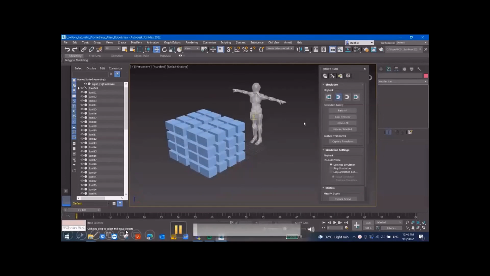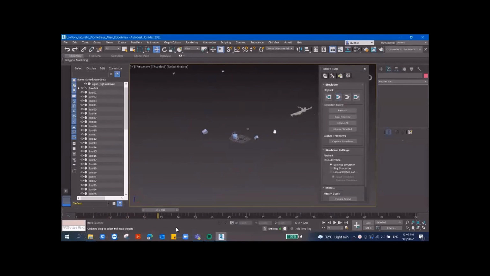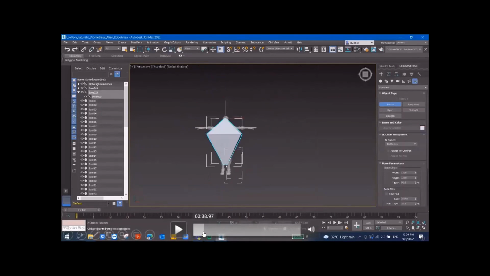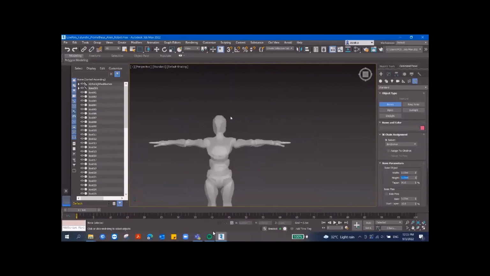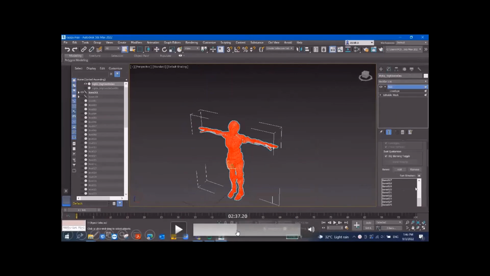I want it to be affected by other objects in my MassFX simulation. So the first thing that we have to do, of course, is rig our characters. I will just fast forward this one since this is more on the rigging.